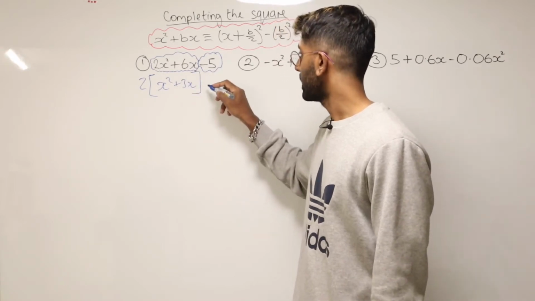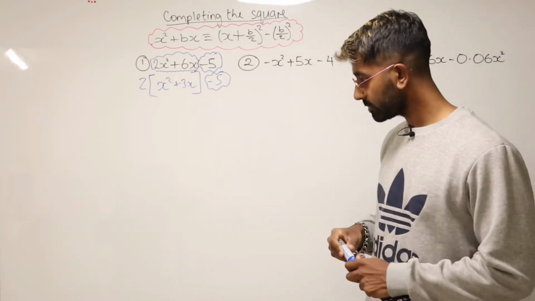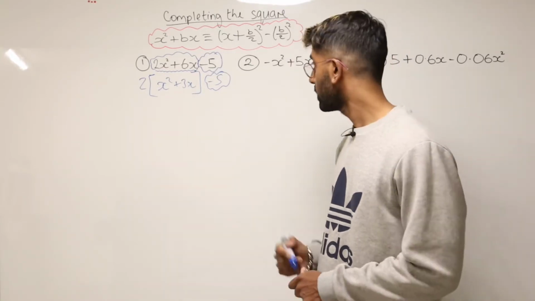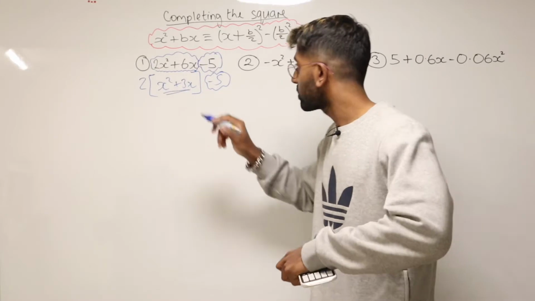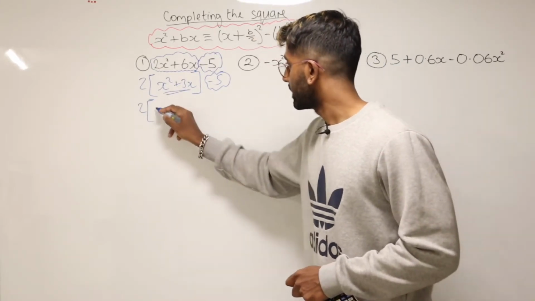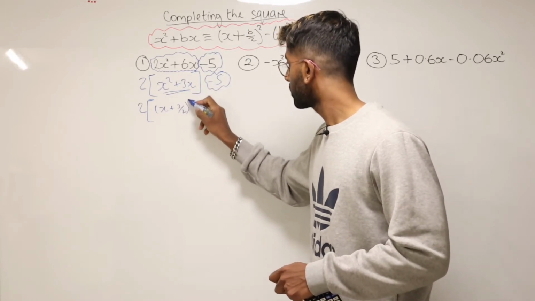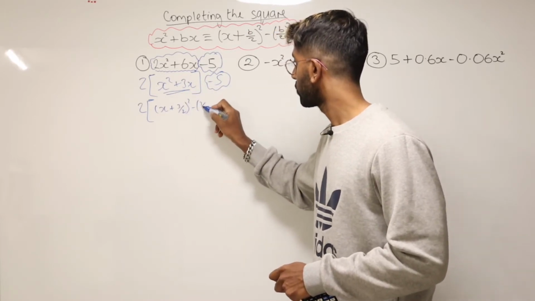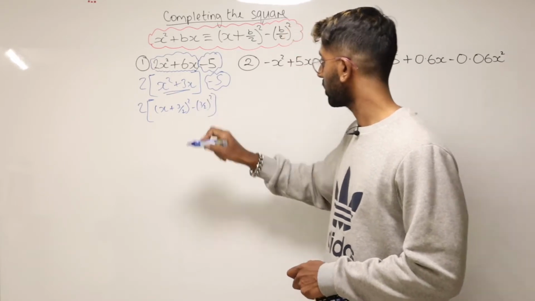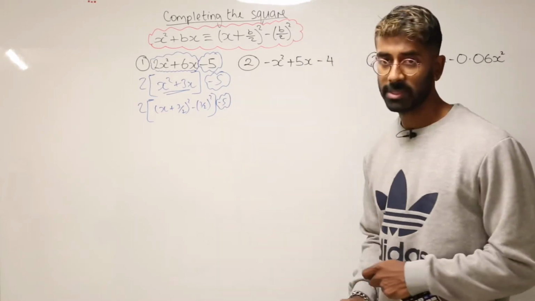So we'll have 2 on the outside and then x squared plus 3x. Like that there. And I'm going to put the minus 5 in, I'll just put it here in a little bubble. Now the inside of that is looking good. So what we're going to do here is complete the square for this part only. So we've got 2 open bracket, and then we have x, add half this coefficient, so 3 over 2 squared, minus 3 over 2 all squared. And close that off. And then we've still got that minus 5 on the outside.